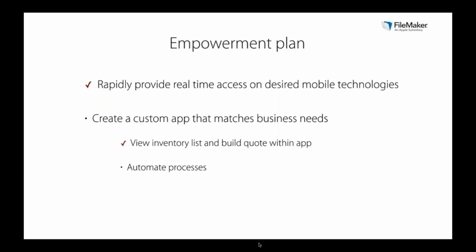Okay, so we use scripts and calculations to automatically build quotes and send a copy of that quote to the customer. And by building quotes in real time and having that data stored centrally, we've eliminated the time spent on double entry and fixing errors. And that direct quote has helped with better customer management, which means more money for our company. So I'd say we achieved what we set out to do, filling the mobile gap in our ecosystem. And we provided, again, real-time access across the devices of our team that they wanted to use, as well as providing them with a custom app that guided them to a better way to work.